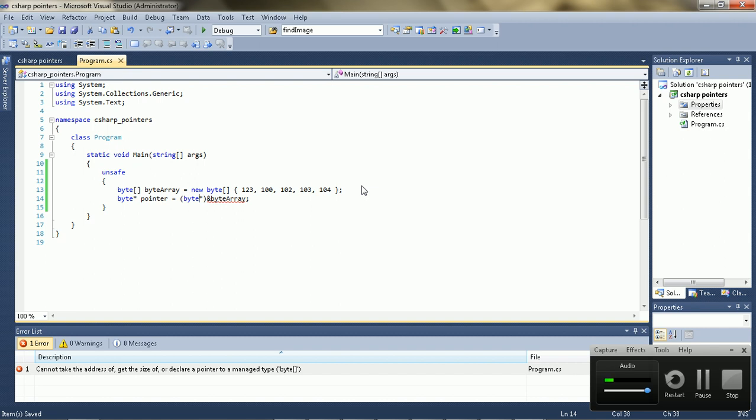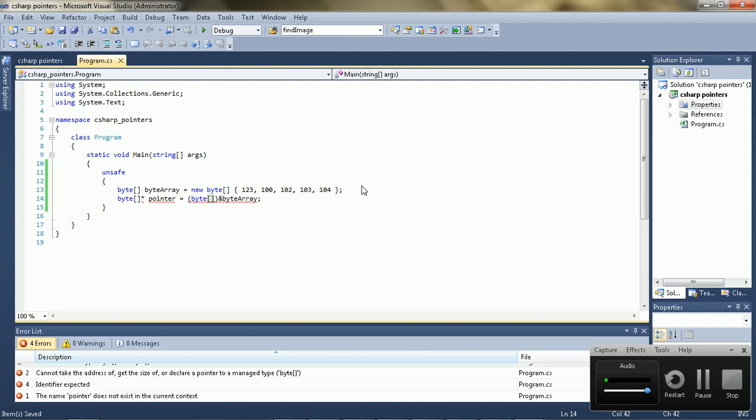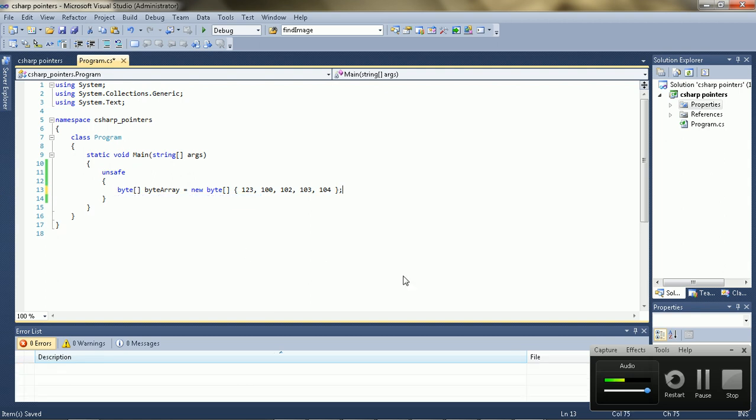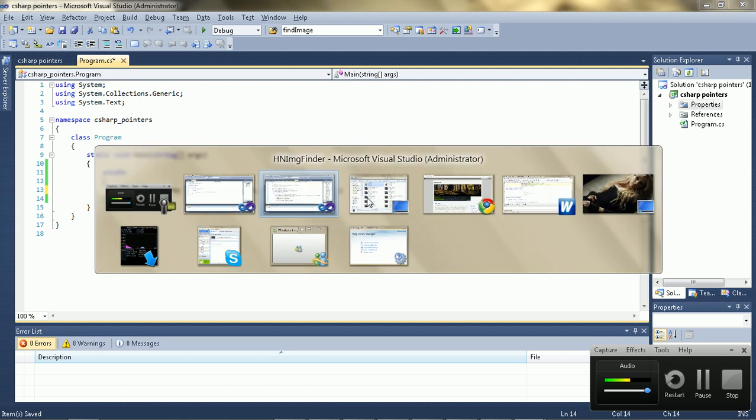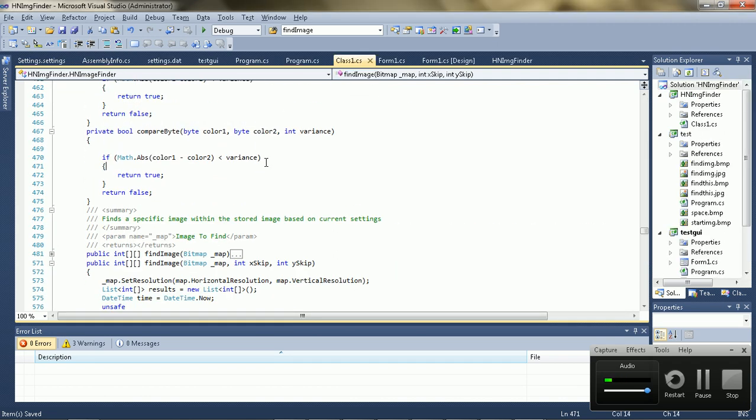Okay, it really doesn't like me. Oh my god. Okay, as you can see, well, I take back that whole "learn this before you go into pointers in C++", because pointers in C# are a real pain in the ass, right? I don't even get how it all worked in here, right?